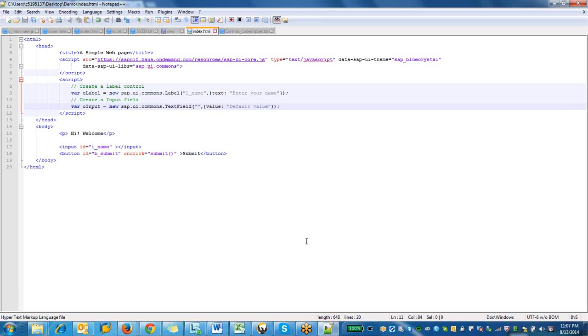Okay. Then I'm just going to give the ID. So I have given the ID here. Okay. Now I have created my input field, right? It's done.